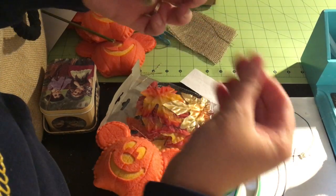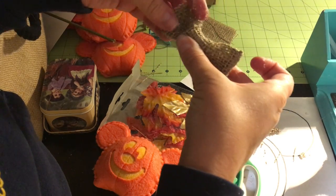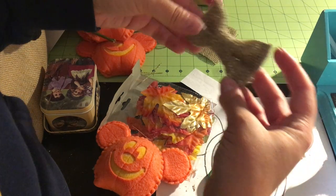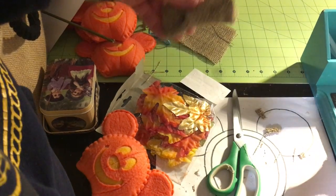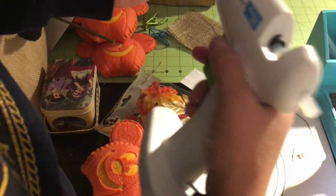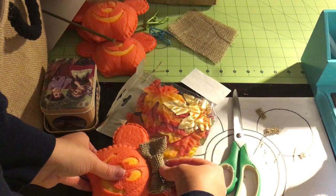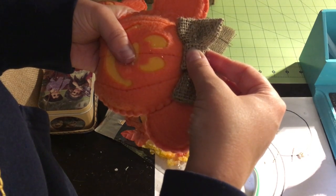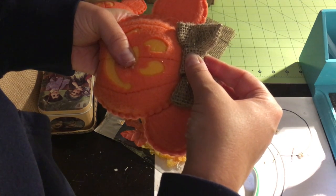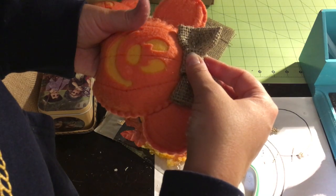There we go — we'll just let this set and there's your Minnie bow! The mini bow just gets placed on like that. I'm going to see where it sits — it sits just on the back lip here. I put some glue there and just center it. The nice thing is when you sewed those lines on, that's the center. I'll do Mickey and Minnie on this set and show you a picture of completed ones, so you don't have to sit through me burning my fingers on another bow.